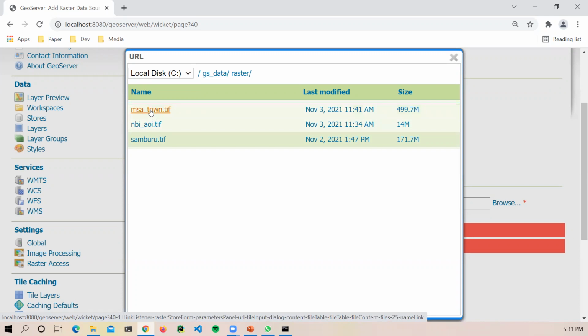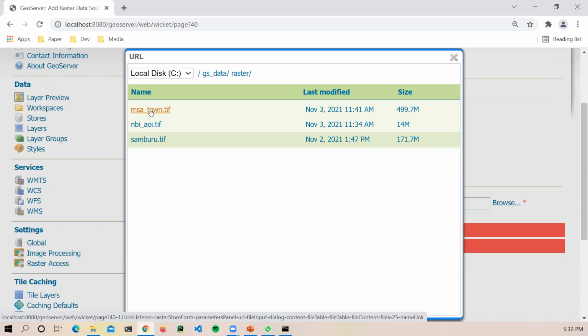The good thing is that it also displays the size. For the MSA, the first file, it is 499 or almost 500 megabytes. The second one, which is NBI_AOI, is 14 MB. And then we have Samburu, which is 171 MB, okay?